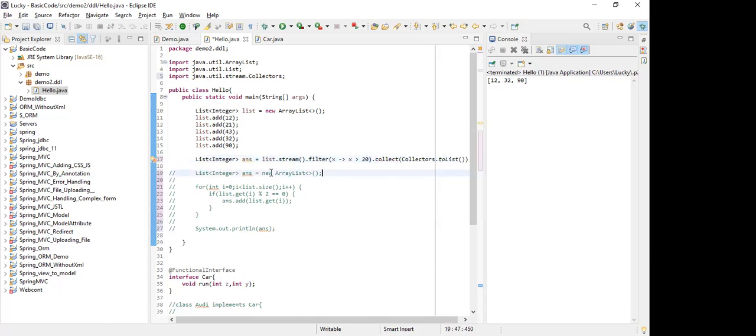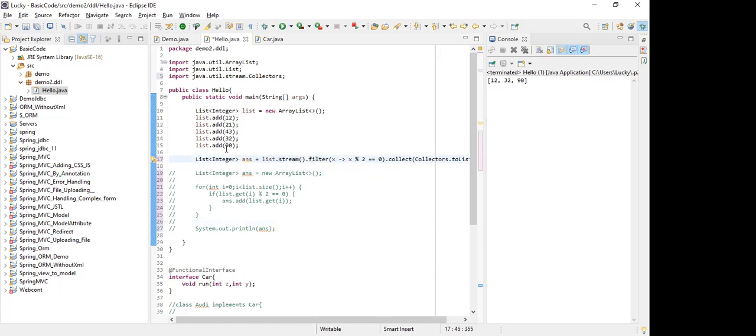Now see, over here you can write x modulus 2. So now you are saying list dot stream. Stream is the flow of numbers. Dot filter, filter the elements.